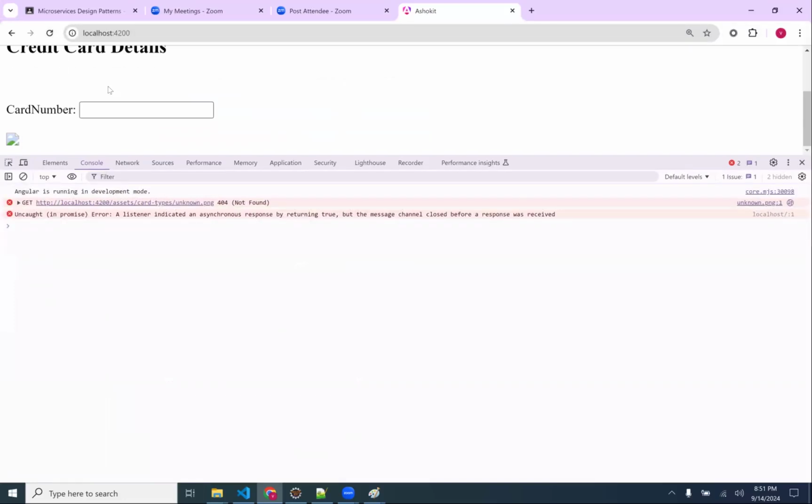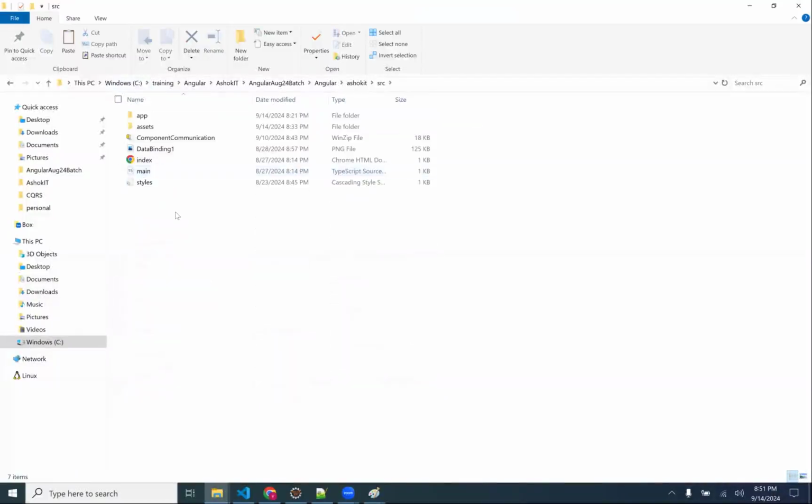So I think src is missing, sir. No, src is not required over here. Src is not required at all. The image extension may be different.